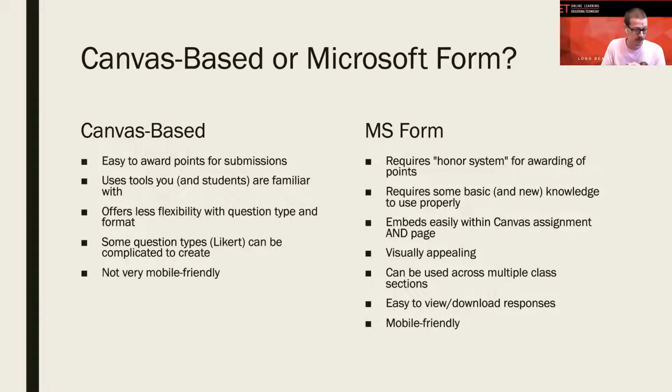And that's pretty cool. So if I'm, for example, I teach anthropology. If I'm teaching 5 sections of Anthropology 1, and I just want to solicit feedback from all 200 some odd Anthropology 1 students of mine, I just create one survey and I give it to all of them. And that can be very helpful to observe those larger patterns in what you do. It is also easy to download and view the responses from the MS form, and it is quite mobile friendly.